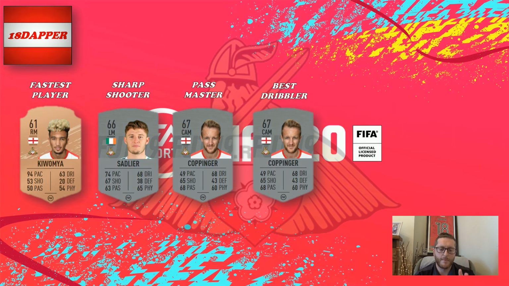Now there were 3 for best dribbling. I think John Taylor is on 68, Sadlier on 68 and Coppinger on 68. So I've looked at those 3 and chosen, in my opinion, the best dribbler. And for me, it's got to be Cops.